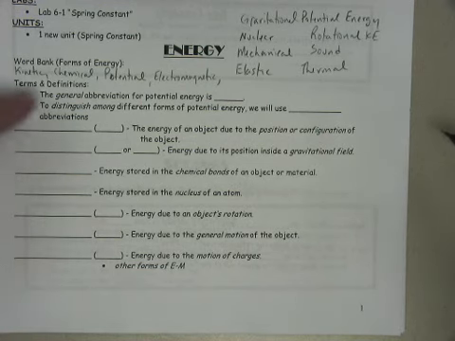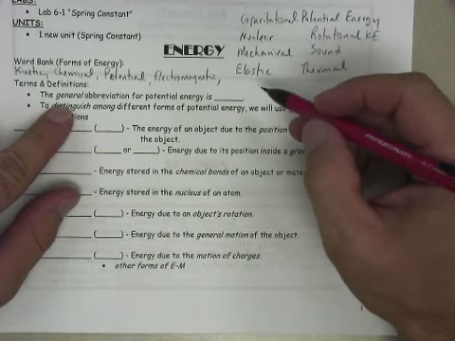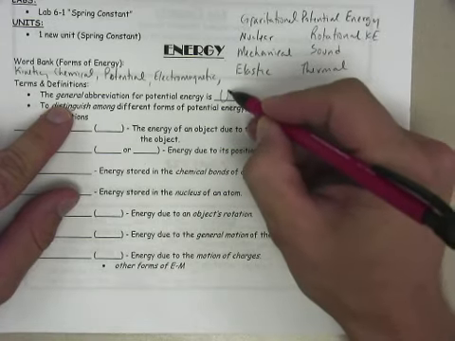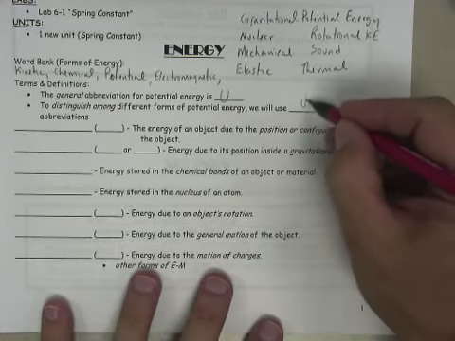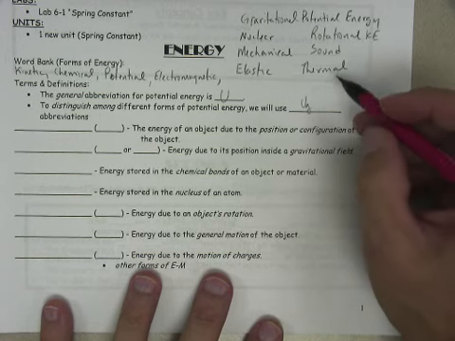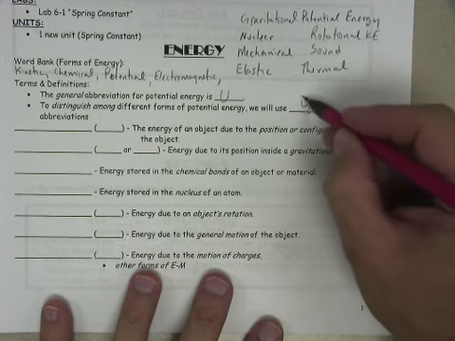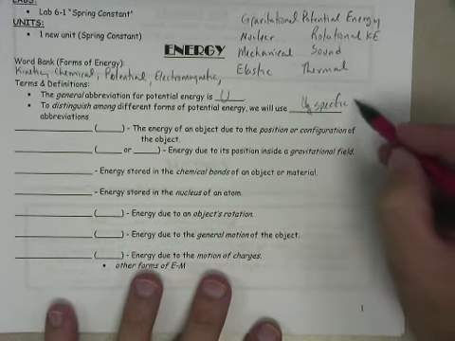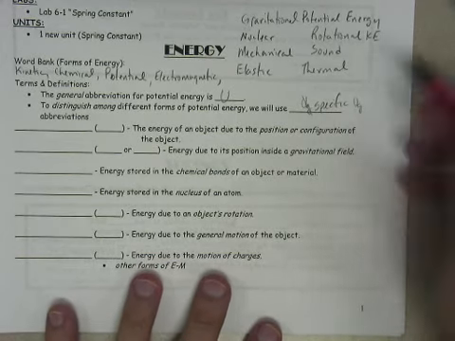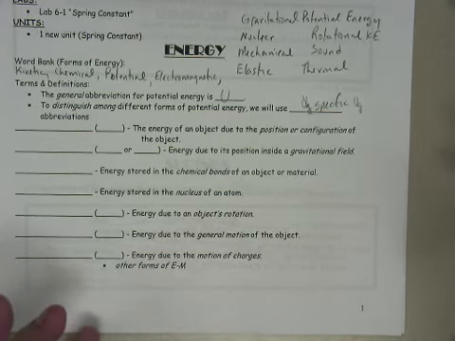And let me give you these two bullets and I'll tell you what you can do with them. So the general abbreviation for potential energy is U. So when we talk about potential energy, just plain uppercase U. However, we're going to have different kinds or different forms of potential energy, and to distinguish between them, we're going to use subscripts. Like U_G and that type of stuff. We're going to use specific abbreviations. Like I said, U_G would be gravitational potential energy. But we'll get to those as time goes along.